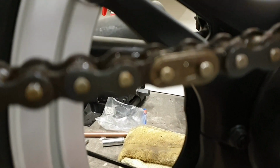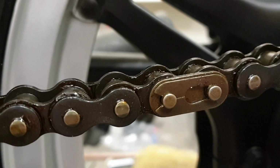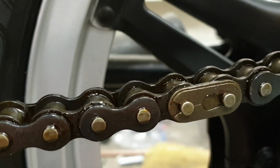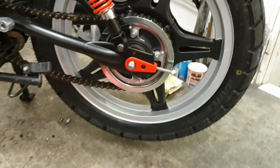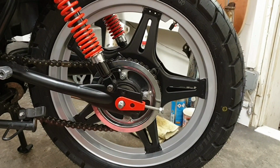Right, so the split pin is there. So you have to put it over the first pin to start with, and then push the entire pin forward over the front pin. Okay, put it back on the tripod like so. Move you back a little bit, lift you up a little bit, there we are.